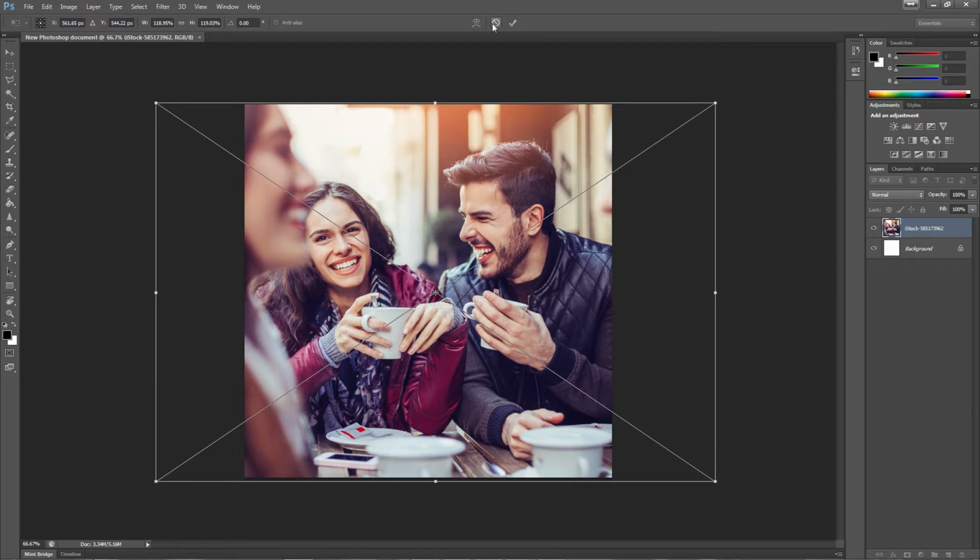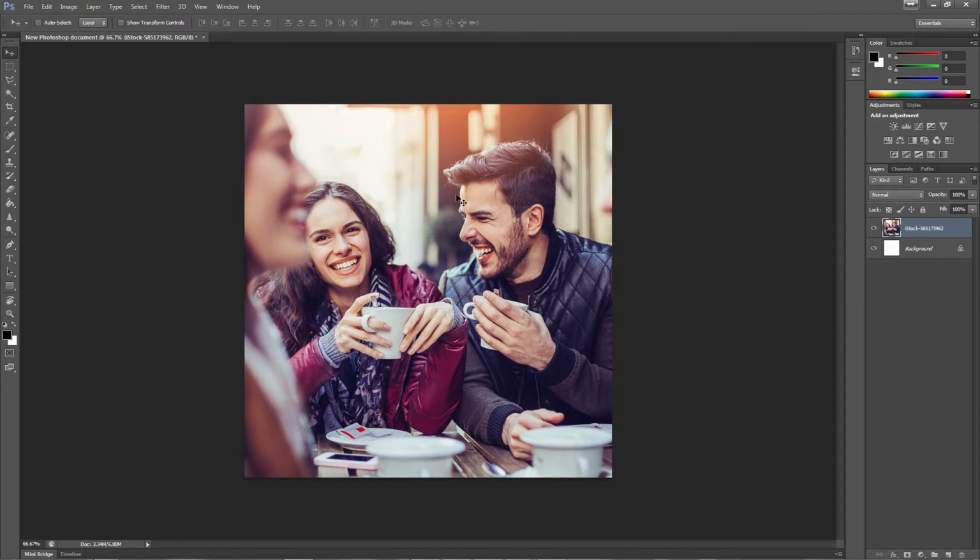And I can cancel out of this and change it back to whatever it is. If I hit cancel now, I'd actually close the whole image and it would lose the layer because I haven't actually initially placed it in. Or if I hit the tick, like we'll do now, you'll see we've placed it now. We have our new layer and it is placed.